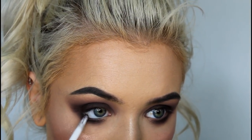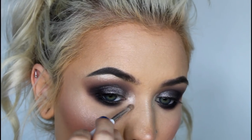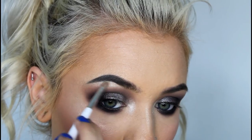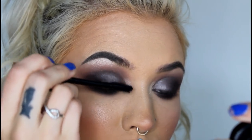Now I'm going to quickly tightline with Glossier's Graphite Liner, and then I'm going to go over that with Temptress, just to make sure it stays put all day. Next, I'm applying Power Cut to my lid, avoiding the outer corner area. And then I'm going to highlight my brow bone and inner corner using Dust Off — this is an eyeshadow from MAC Cosmetics.